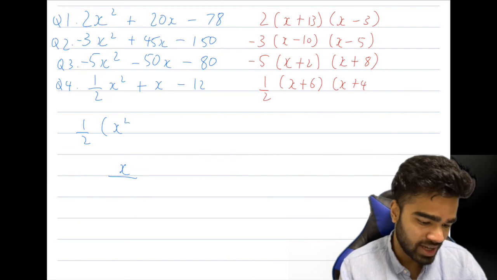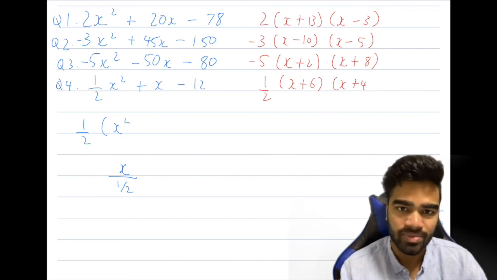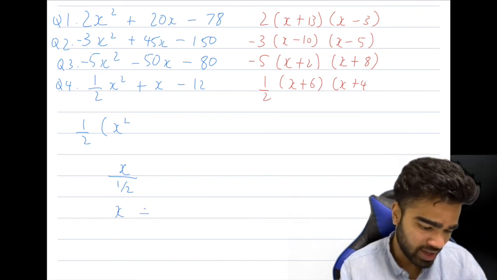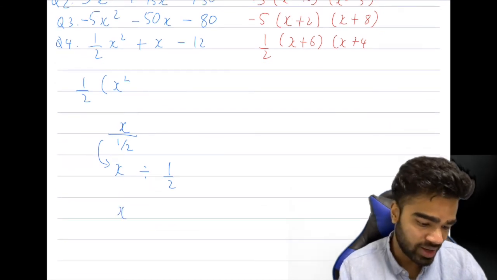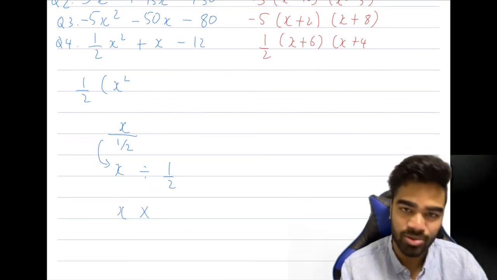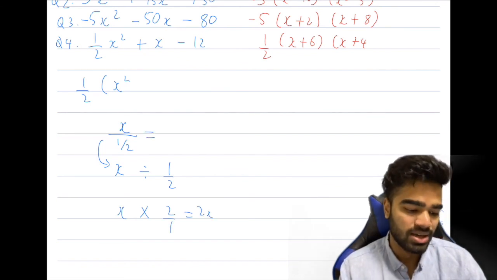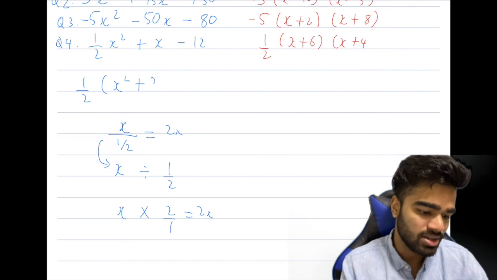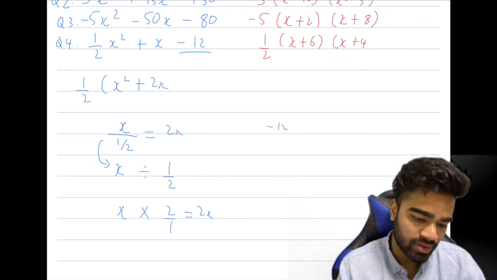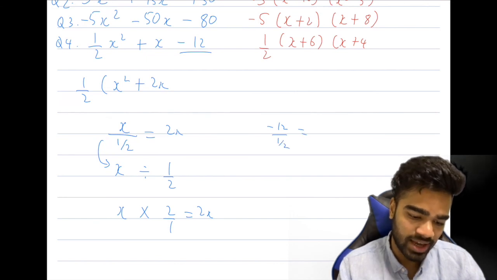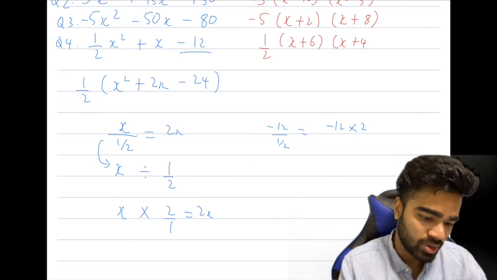Well, if you take x and remember, you have to divide it by whatever you're taking out. So what is x divided by half, right? What the hell is x divided by half? Well, you can write it as x divided by half. This and this, they mean the same thing. So it's going to be the same as x multiplied by, remember, if it's division, I can just flip it and multiply. So 2 on 1, so it's just 2x. So pretty much x divided by half is 2x, that's plus 2x. Okay, and same thing, negative 12 divided by half is the same logic, the same thing as negative 12 multiplied by 2, which is negative 24.